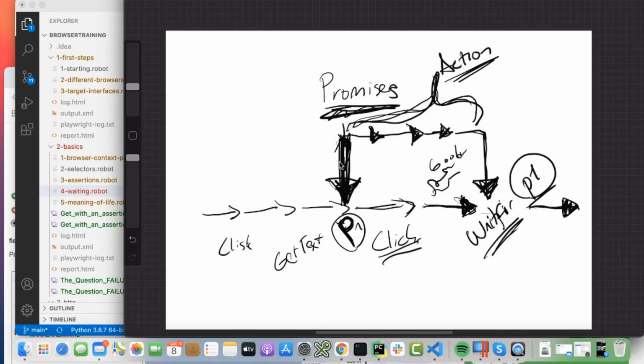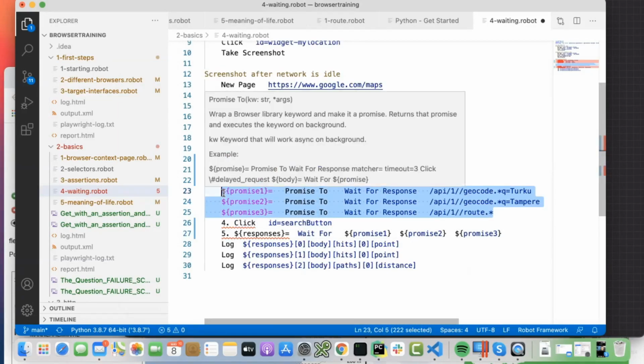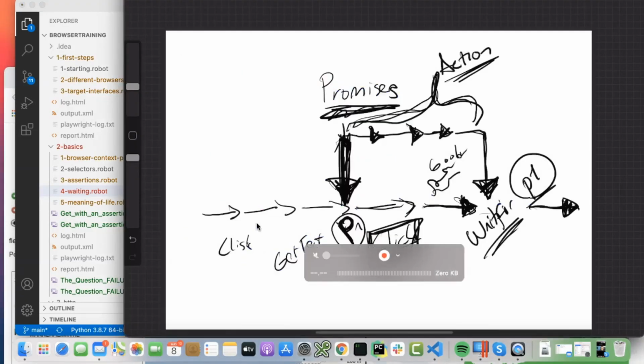And this is useful when you need to observe something while you are clicking. Like in our case, when I'm clicking this button here, if I'm waiting for these server requests to happen and I start that waiting after the click, that might end up in a situation where that action already happened.